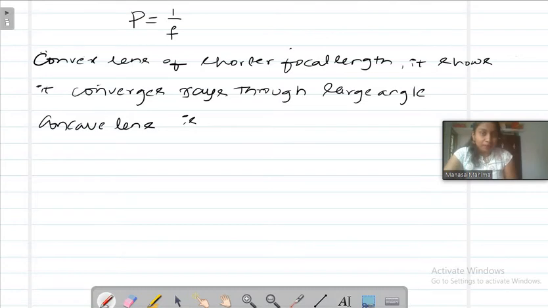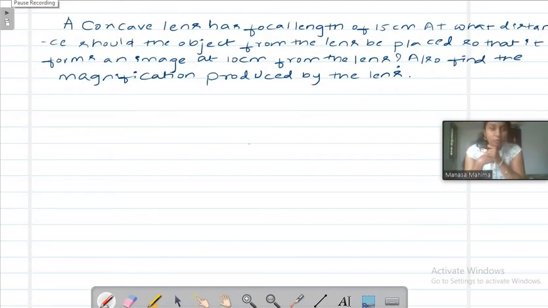Since the power and the focal length are inversely dependent, we have to say it like that. Okay. And there are some problems for you. We can solve problems relating to the lens formula, and after knowing the magnification formula, we have some problems relating to those formulas. Okay, we have to solve that. What is that? First we have to read out the question properly. What is the question they have given?